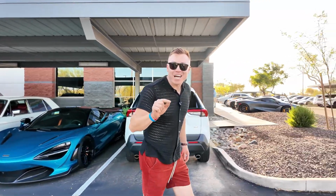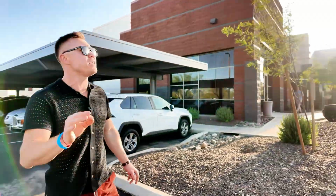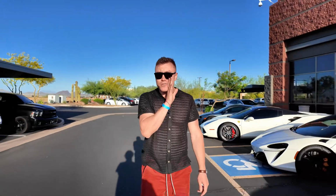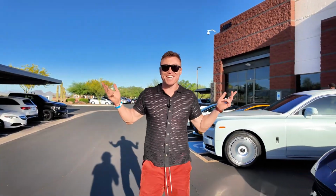Anyways, let's go inside because there's more special cars inside. Truly wonderfully rare, exclusive supercars, actual supercars, hypercars we're talking about, that not every person is probably gonna have the privilege to see because they're that rare, they're that exclusive, they're that expensive, and we're here because of that $6,000 Bentley. And we have the access to it. Let's go check out those cool supercars.